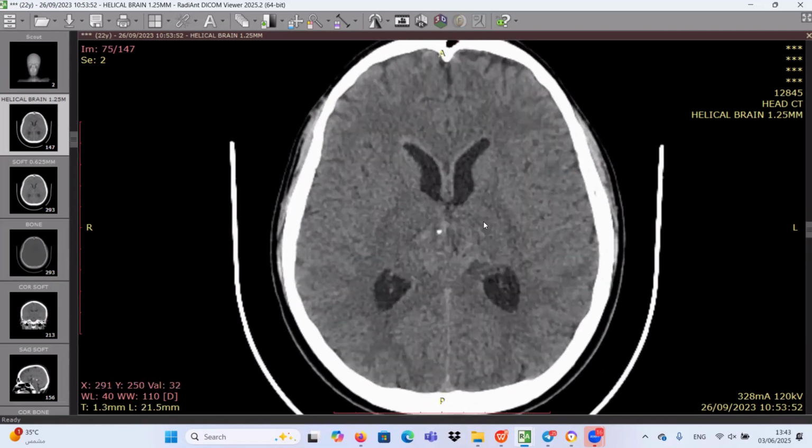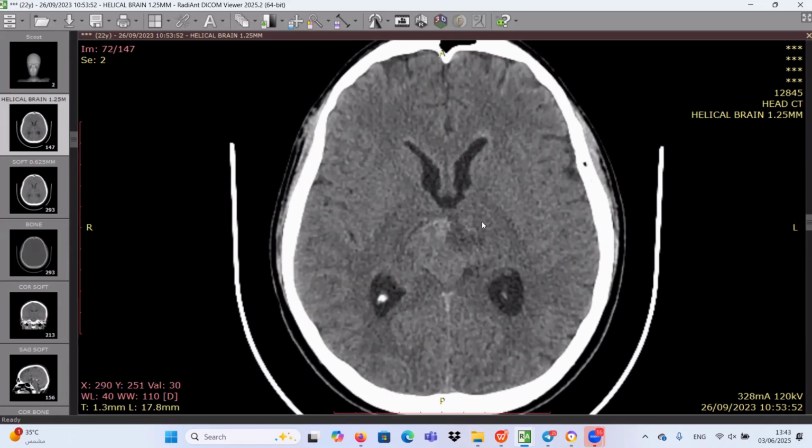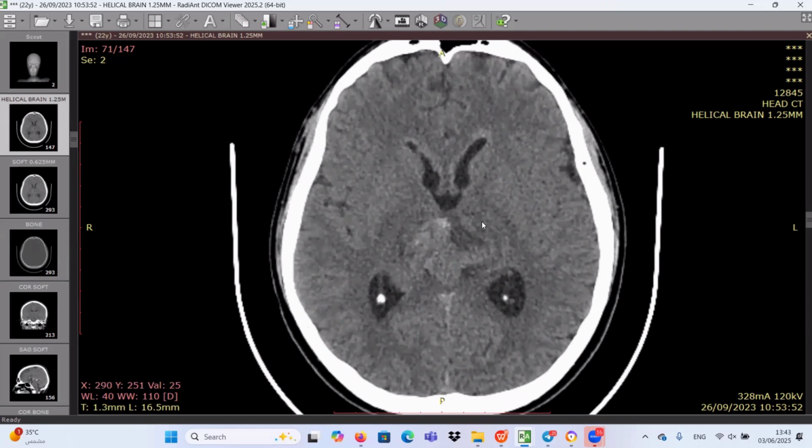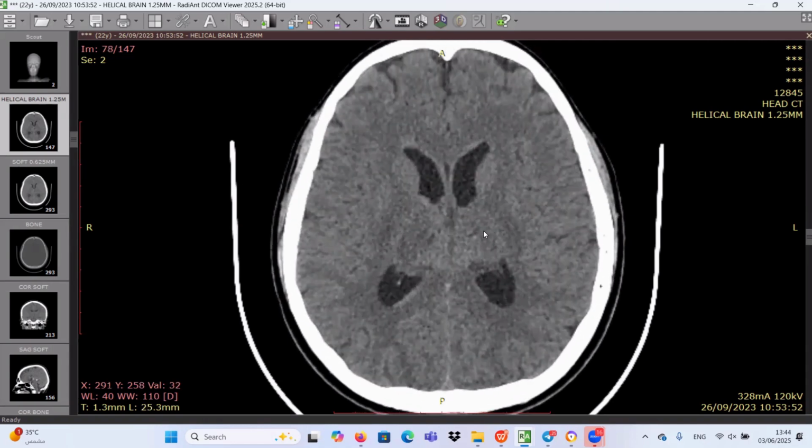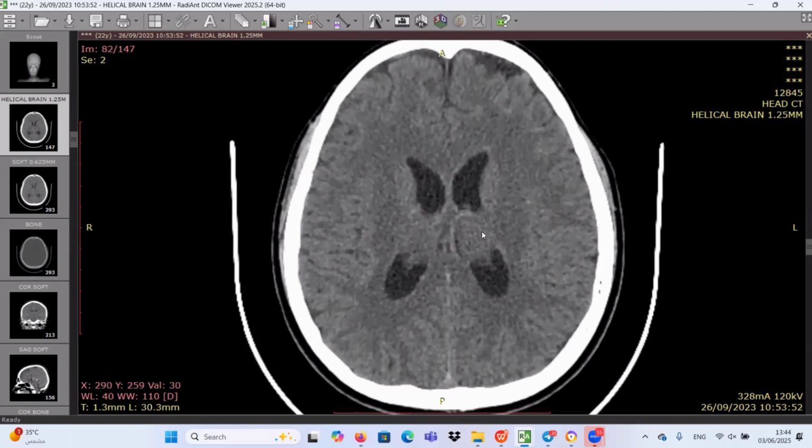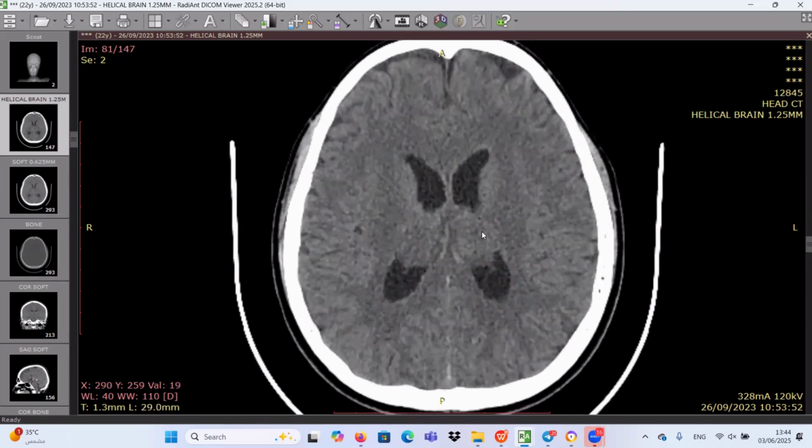Okay. Apart from that, there is the same lesion with the calcification seen peripherally. Do you agree with me that the ependymal lining of the ventricles is slightly thickened? Yes. Mainly at the frontal horns of both lateral ventricles. How can we explain this one? Yes, this can be correlated with the extra-axial collection and the history of shunt, that there is an extra-axial abscess and associated ventriculitis as a complication of the CSF shunt.